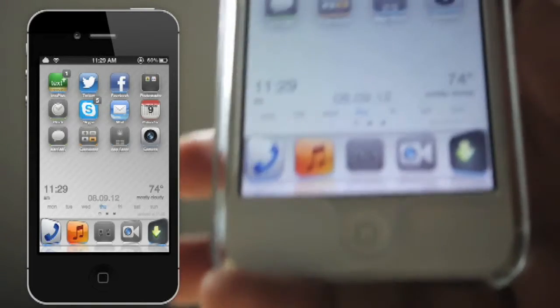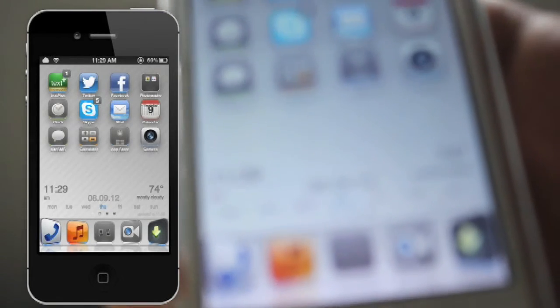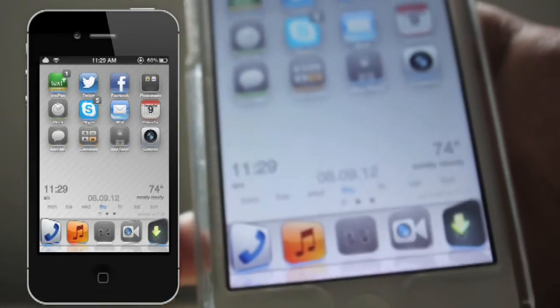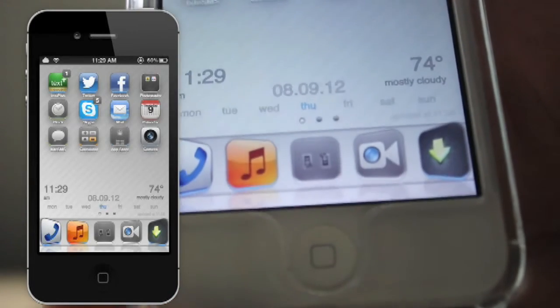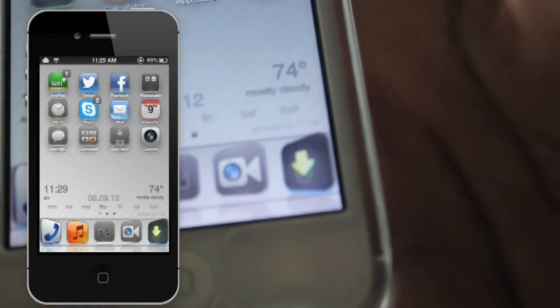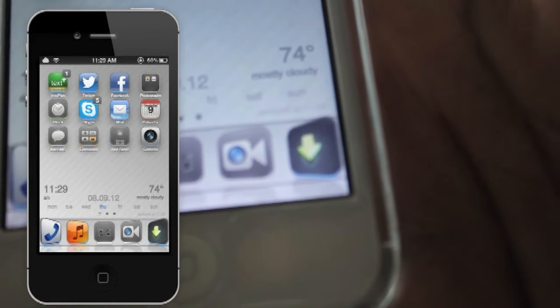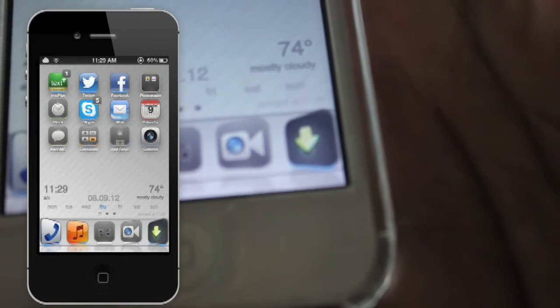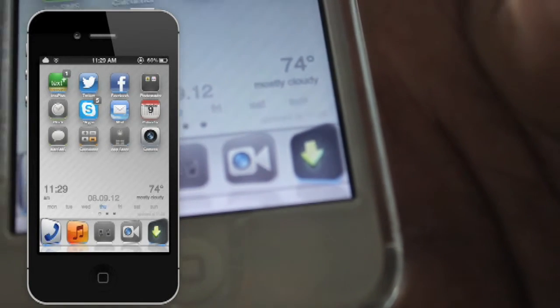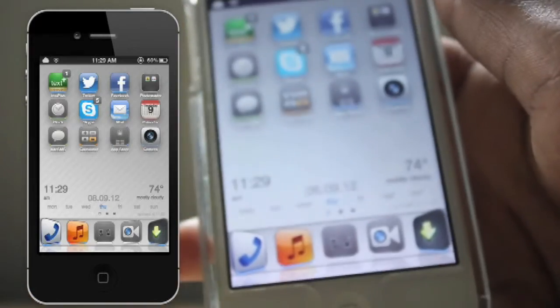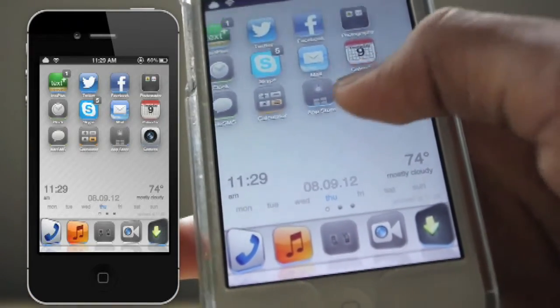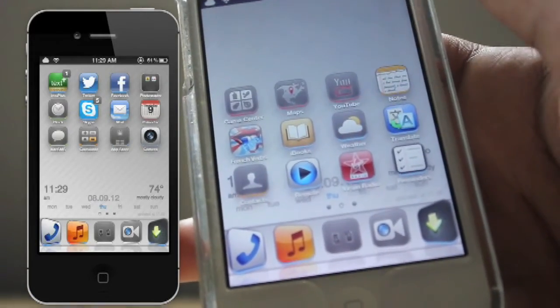Sorry. It adds this widget on the very bottom. When I can focus on it, you shall see. Alright, it adds the time, it adds the date, it adds the temperature. Once again, not sure what temperature that is or where it's from. You guys will have to change that from iFile again. But the apps don't change much, actually.